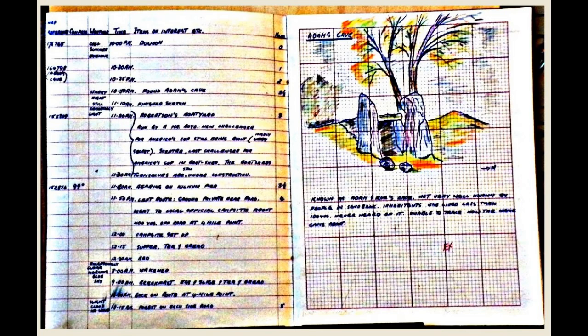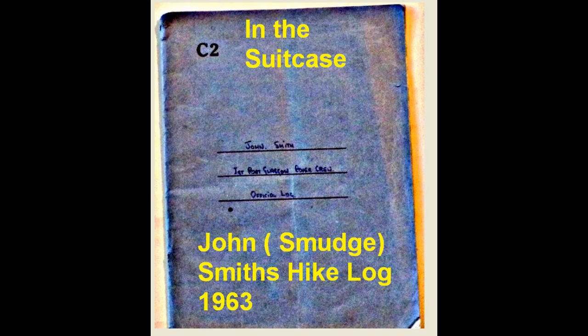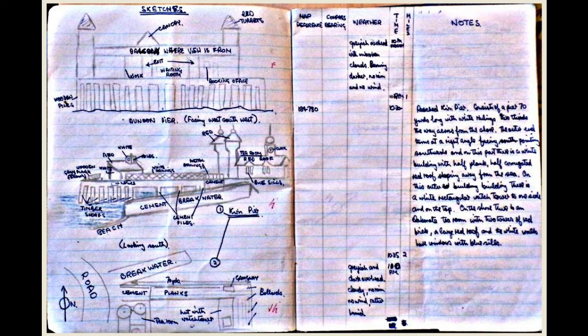In the suitcase there is another log of camps for Kilcatton Bay in 1963. Hiking is a badge for the Rovers, and two of the Rovers took part in a serious hike of over 30 miles down the Cowell Peninsula in 1963 to obtain their hiking badge. The logs of both hikers have been kept in the suitcase — the first by Bill Gault and the second by John, nicknamed Smudger, Smith. The troop was going strong, with most of the older Rovers going on to university in Glasgow and Edinburgh.